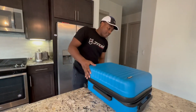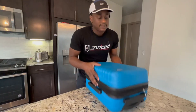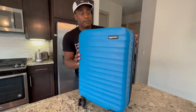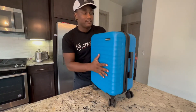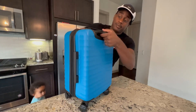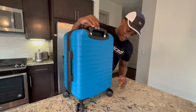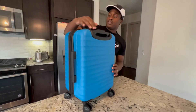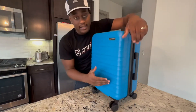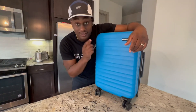All in all, love this thing — a lot better than what I thought it would be, if I'm being completely honest. Nice hard shell. Never been concerned with it getting beat up. You definitely know it's going to take care of itself. The back is a little bit harder because you have this rigid piece built into it. But all in all, it has been a great buy. I would highly recommend this — I'm loving it, my wife is loving it, and it looks so good.